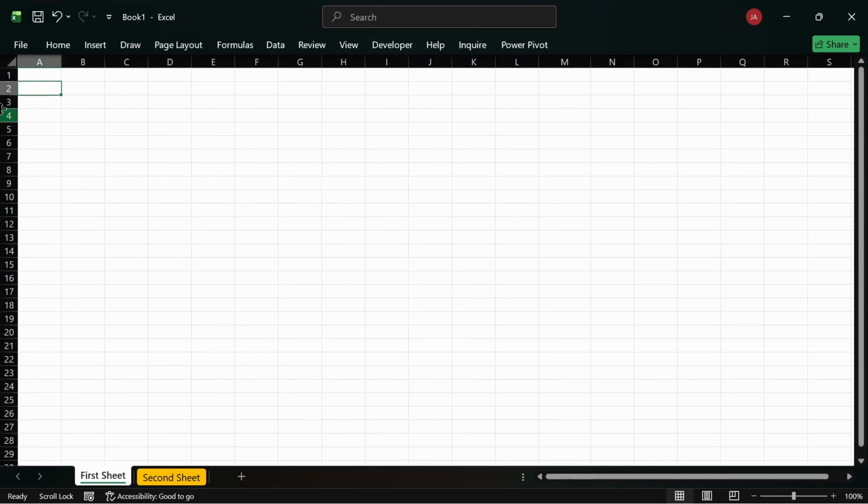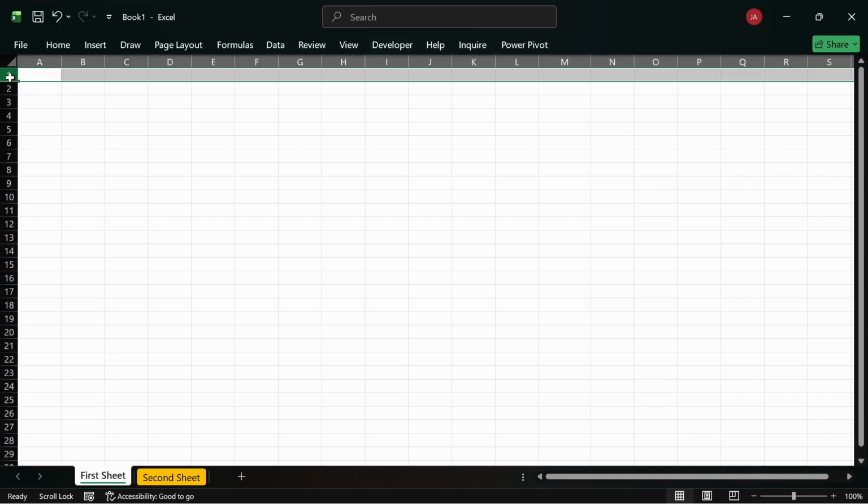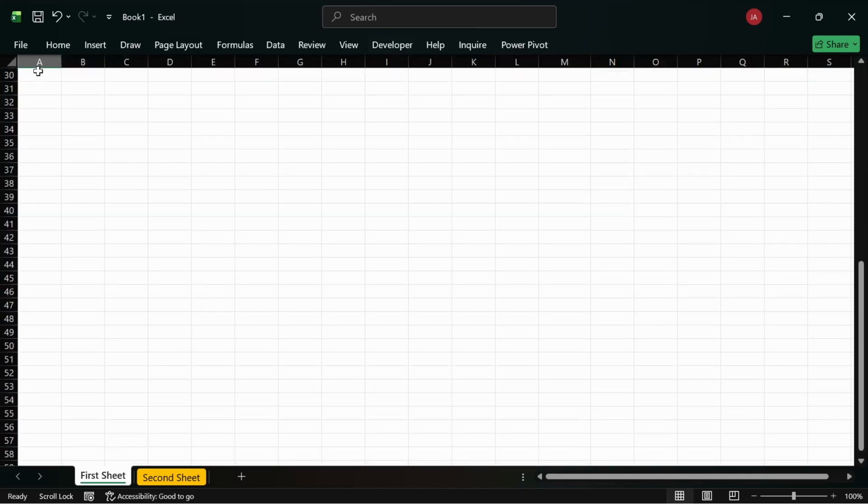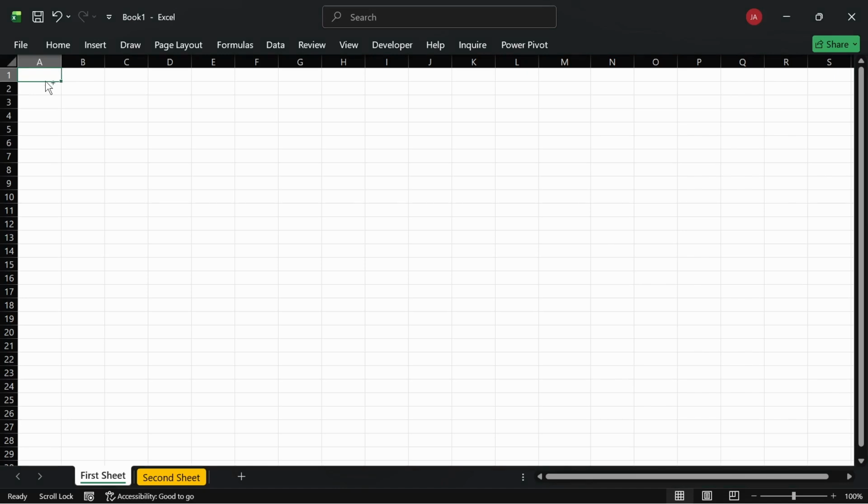And for rows, these are the rows. Don't forget verticals are the columns, and this way, horizontal are the rows. Okay, we have row 1, row 2, row 3. We have about 1,048,576, thereabouts. So one thing you can use to navigate is when you hold your Control key, then the direction you want to move to. Then it goes that way.